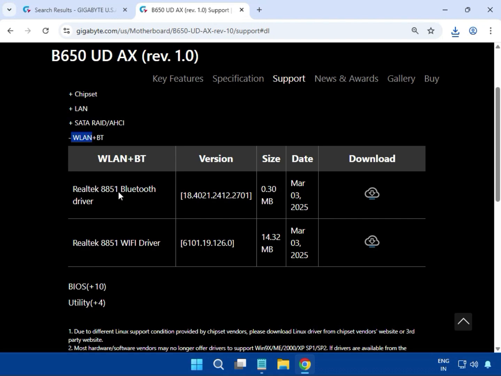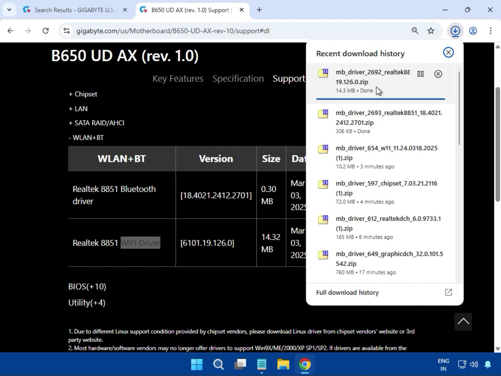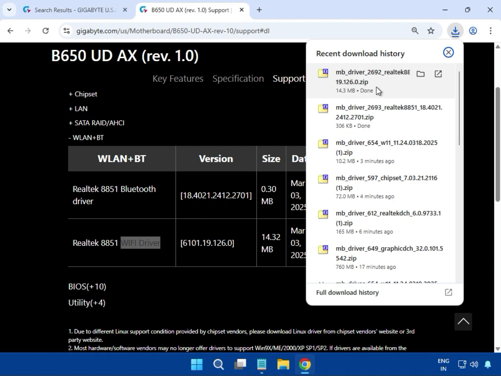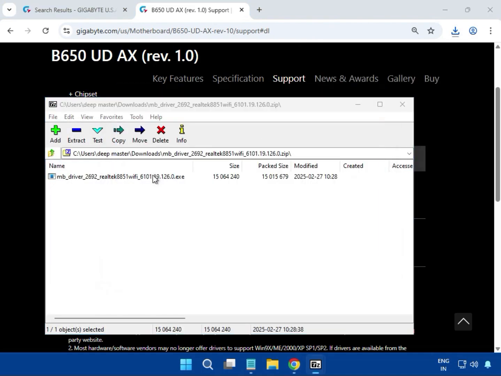WLAN means Wi-Fi driver. You extract, then you can see this is Wi-Fi, and just click to download. It starts downloading. And it is completed, just open it and double click the exe.